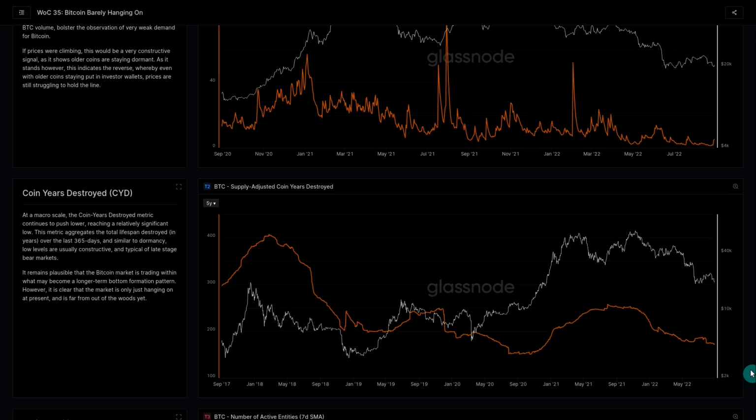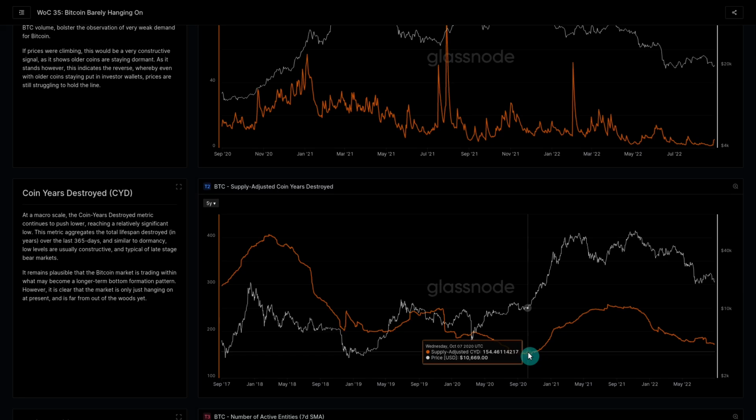But simultaneously, when you get these depressions in this particular model, note here at the bottom of the 2018 bear, you get this local low. Following March 2020, we had another local low. Typically, this model will descend and reach some kind of bottom formation around the same time that a bear market is coming to an end. Why is that? Because we're seeing all those coins get sucked out of exchanges, going into investor wallets where they start to mature. They're not spending because their conviction is high. They see cheaper Bitcoin and they are slowly buying. Eventually, the bottom gets put in. And then, of course, the bull market begins.